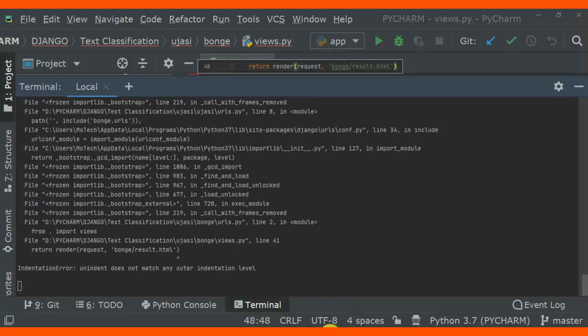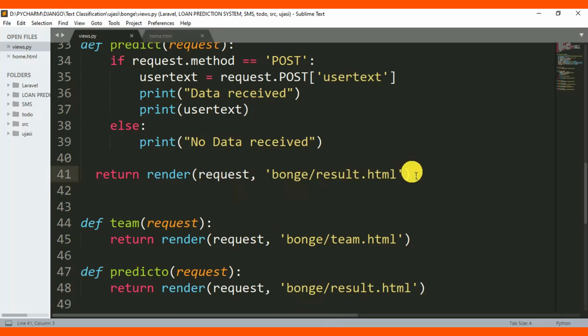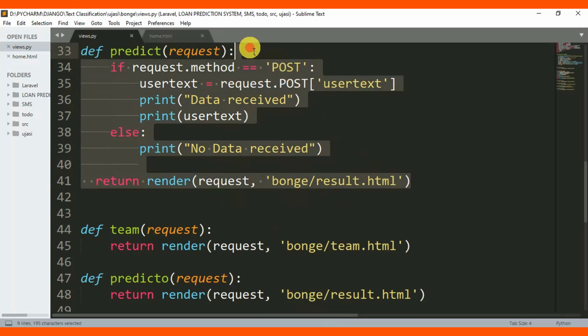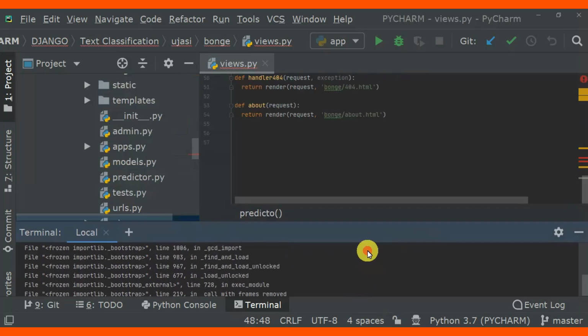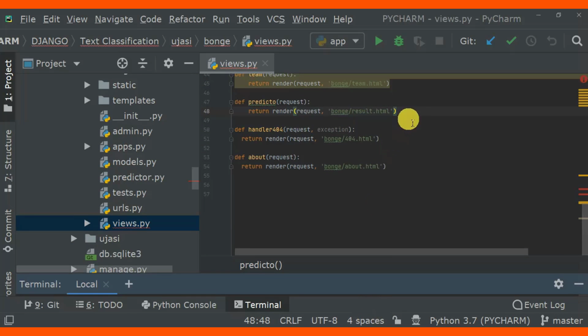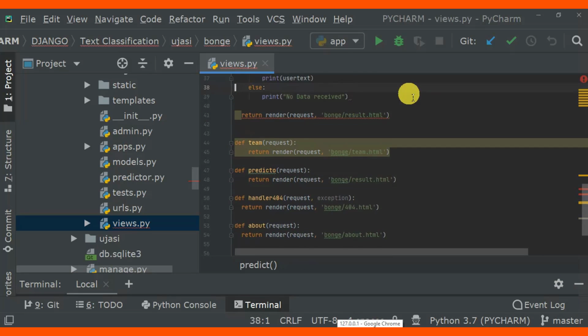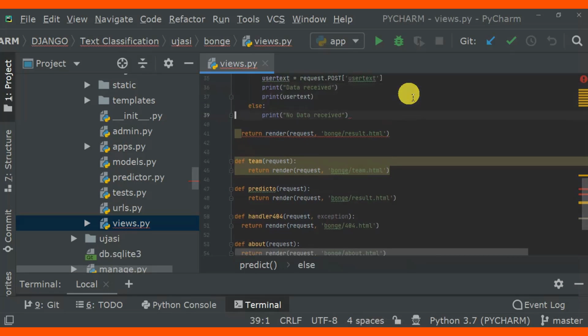Oops, let me copy this and paste it. In PyCharm, if you are using PyCharm, it is very easy to debug an error.